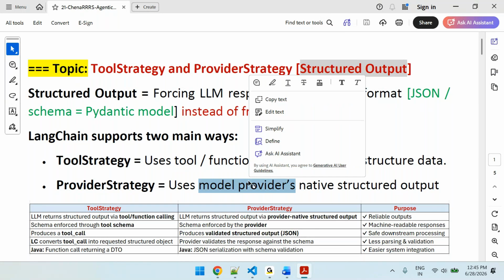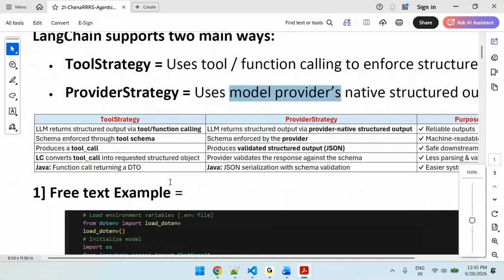How? We will see. Okay, these are the differences: tool strategy versus provider strategy. As I told, tool strategy mainly returns structured output via tools or functions. Provider strategy, okay, here the LLM, the model, returns structured output via the provider's native structured output.